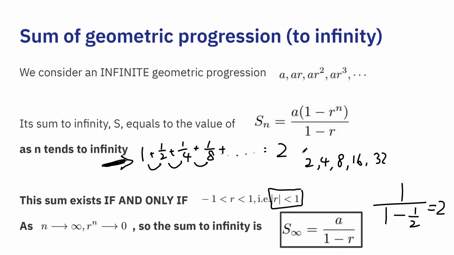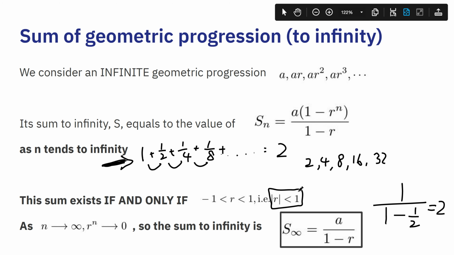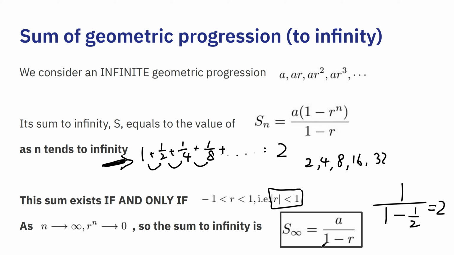Okay, so what happens if r equals to 1? Well, if r equals to 1, then it doesn't really make much sense for us to be finding the sum of the geometric progression, right? Because all the terms will just be the same. Let's say 2, then the next number is 2, 2, 2, 2, 2. So this is a bit pointless, and if we look at the denominator over here, you can't put in r equals to 1, if not it will be equals to 0. So the sum to infinity when r equals to 1 is undefined. So it has to be strictly in between -1 and 1.